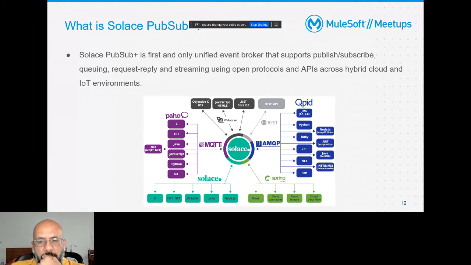And the Solace event portal enables you to discover and create, like we do APIs in our API Manager and Design Center. In the same way, you can create your event-driven architecture, and you can discover and share it. That is what the Solace PubSub portal is.